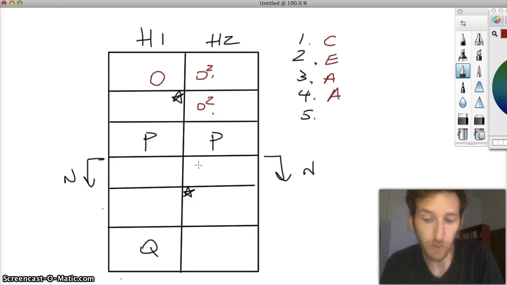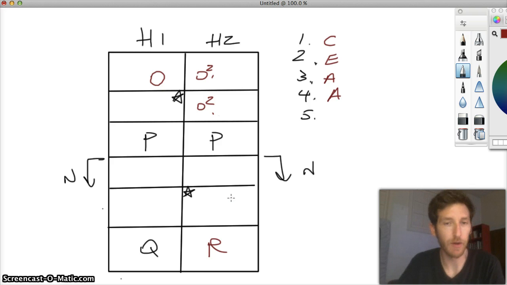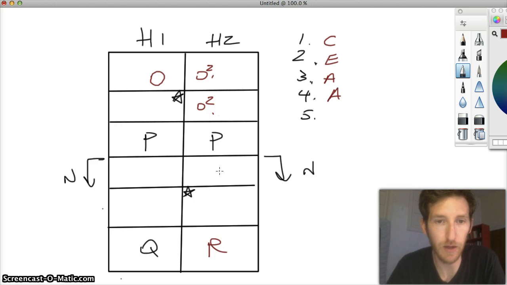So if O finishes before P in both heats, and if R finishes last in heat 2, how many different finishing orders are possible for heat number 1? So given those conditions, we want to figure out what else we might know. Well, here's something. We know that this spot is filled. N can't go here, so again, N would have to be here. And then there's just one more step, which is really the crucial step to figure out this problem.